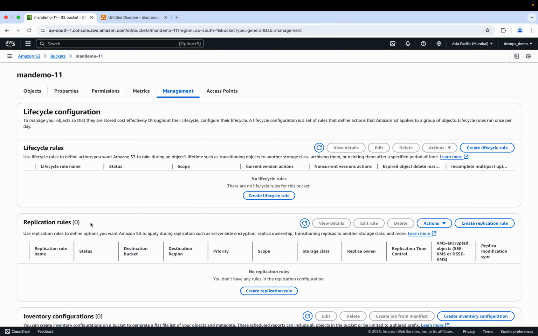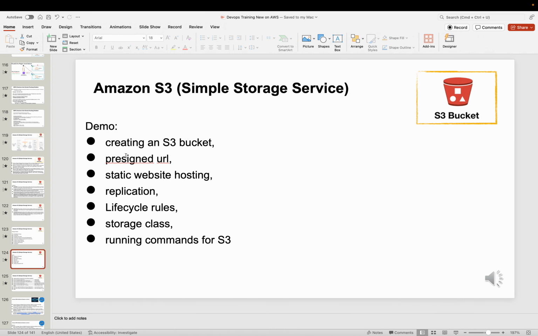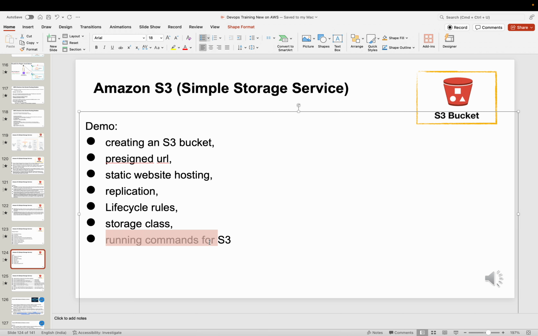So in the next video we will be talking in depth about S3 buckets, how to do the pre-signed URL, static website hosting, replication rules, and lifecycle rules. And in the last, we will be talking about a few S3 related AWS CLI commands, with the help of which we will be directly communicating with the S3 buckets from the CLI.